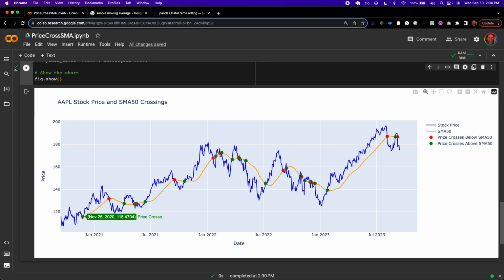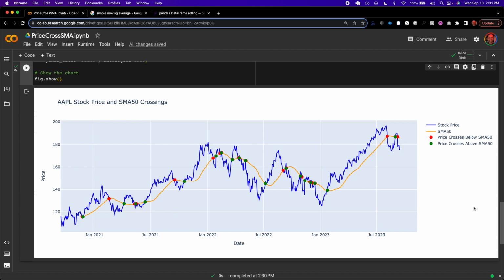Obviously, we have a little bit of junk happening in here. But here we have the price crossing below, and we have a red dot. Here we have the price crossing back above, and we have a green dot. Some junk happening in here, but then we cross up again, cross below, and as you can see, all of these values are printed on the chart, exactly what we wanted.